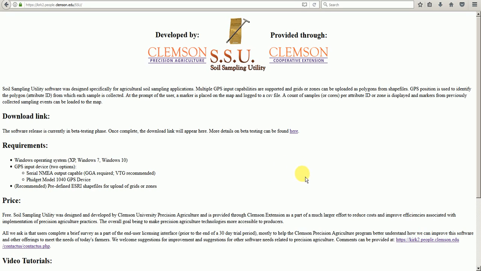Well, a couple other points from what we see on this website here. There is a link on this site where you can go to a contact us form and give us a little bit of feedback if you have run the software, or if you'd like to request to join this beta testing group, we can accommodate you on those requests.